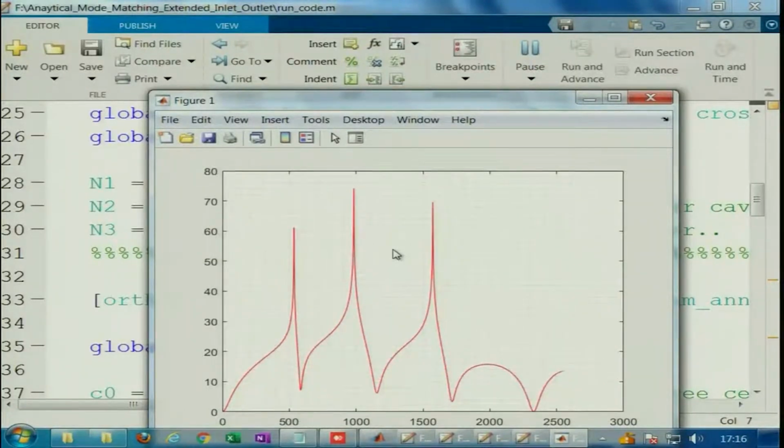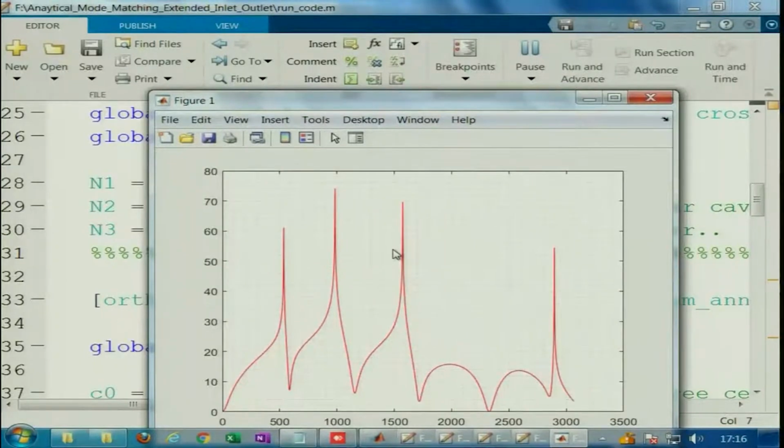have been compared with Selamet's papers and also the ones by Chaitanya and Munjal, and a number of other published works in which experiments were done or a full 3D finite element simulation was done. Those good comparisons were obtained using the analytical mode matching with this code, which is now pretty much standard, and we are able to get performance up to 3500 hertz here, but here we get a mistuned thing. So, let us do a good comparison.